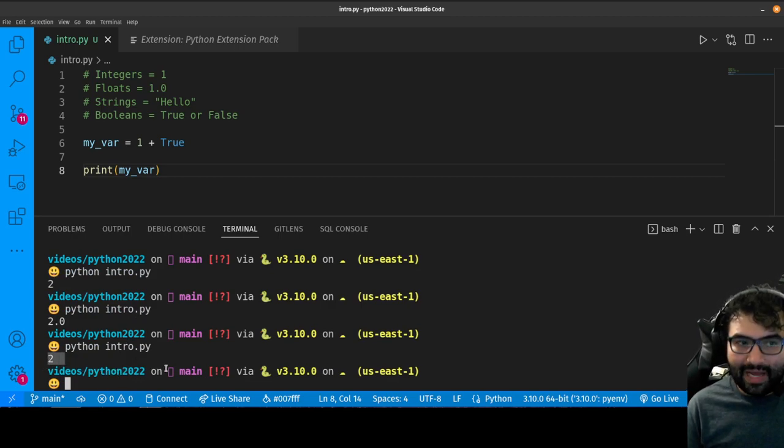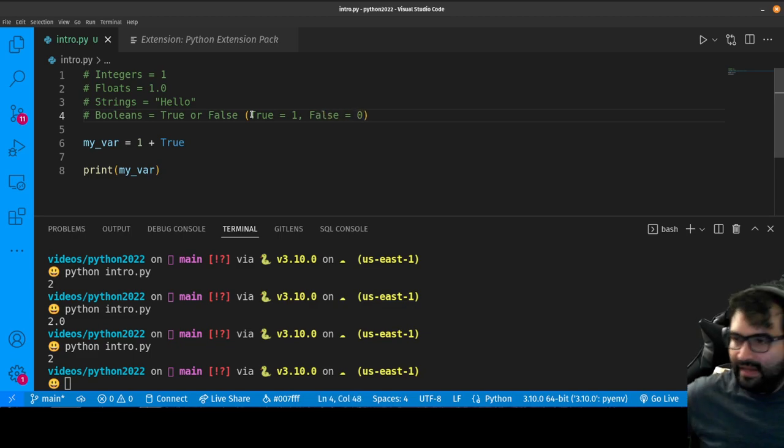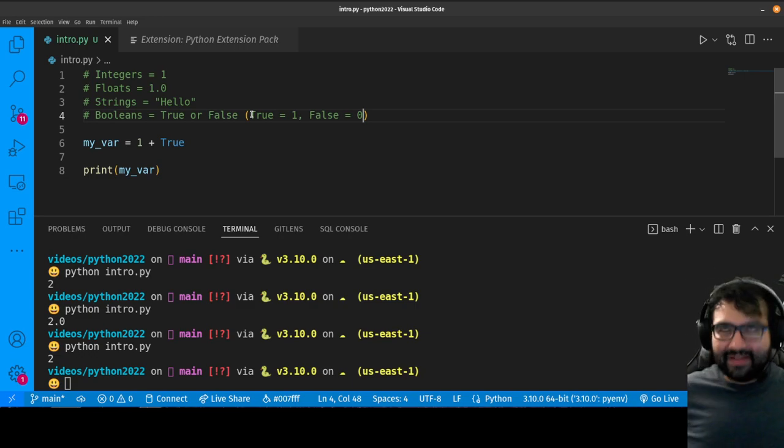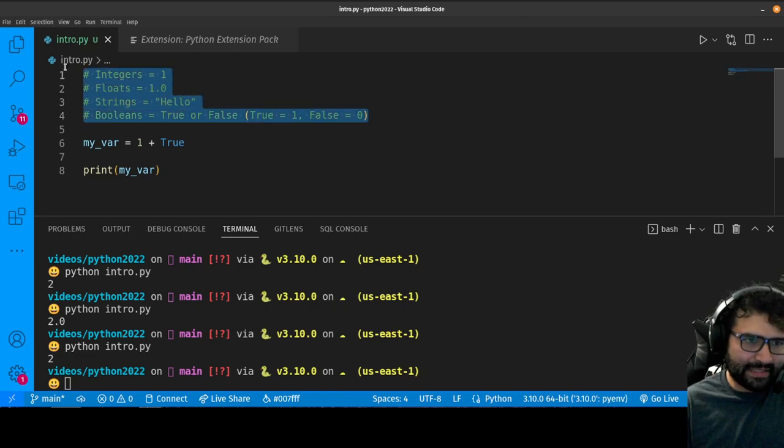Now why? It's because true technically equals 1 and false is going to equal 0. Just something to be aware of. I imagine that behind the scenes it's really just an enum. You don't know what that is yet, but an enum is basically saying, hey, this thing always is really this. So true is really 1, but we're using true. So basically true or false. Those are your four main data types.